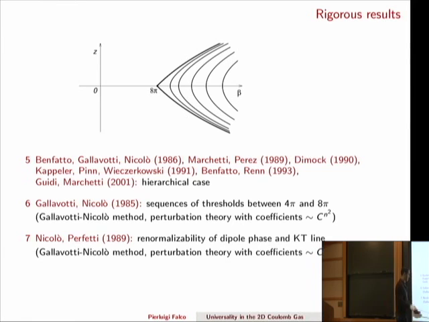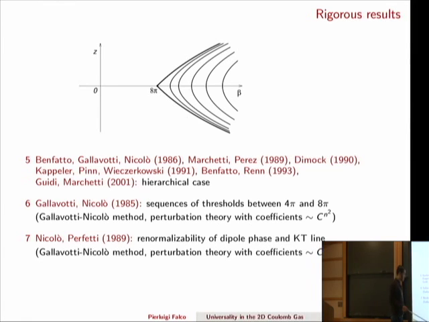And then there is this other paper in which they prove the renormalizability of your system. Well, I haven't said what renormalizability means and what the renormalization group is. But anyway, this problem of renormalizability of your system was in fact at that time an open problem, because Kosterlitz just did the second order computation. Amit and collaborators did the third order computation, but it still seemed complicated to go beyond the third order because there are certain things called overlapping divergences in the Bogolyubov method, which are difficult. This Gallavotti-Nicolò method is a way to make transparent the Bogolyubov-Hepp-Parasiuk-Zimmermann approach. And so you apply the machinery, you discover that yes, it's renormalizable.